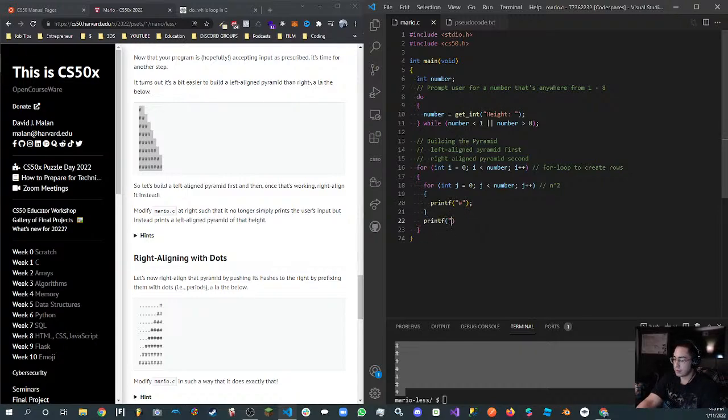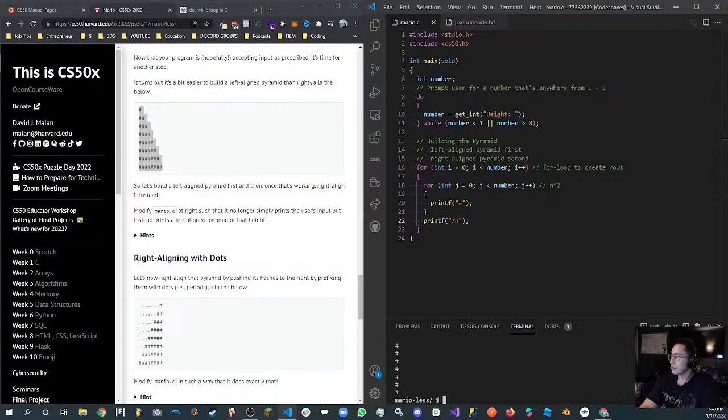Instead, what if I were to put it right over here? Now, it's gonna get interesting. Now it should actually do what I want it to do. Oh my god, what did I do wrong? I didn't use the correct backslash character. Okay. Alright, kind of what we want, right? Kind of what we want.